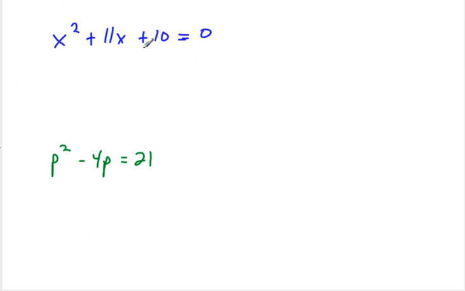All right, now we're going to get into what I talked about before, which is factoring to solve. So in this case, we can't use the zero product property because there are no factors. There's no product over here. All we have is some things being added together. So in order to use the zero product property, we need factors. So if we remember back in last chapter, we learned how to factor things that look like this. So we're going to need factors of C that add to B, which are 10 and 1.